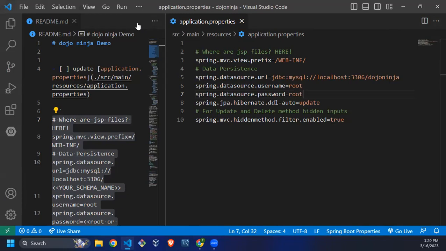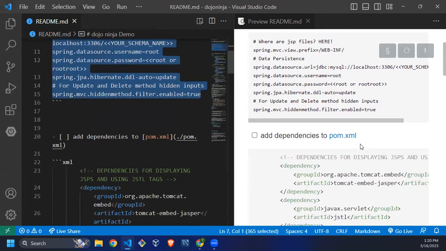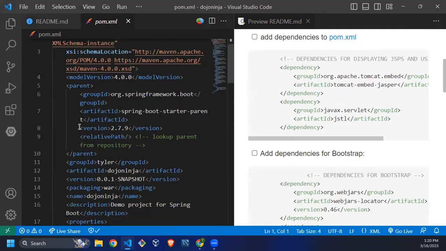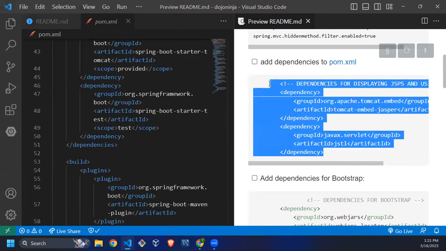Now we need, close that. Open up the pretty one. Okay, so we got that. We need to update our POM file. Okay, so I need dependencies for JSP.